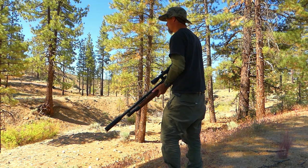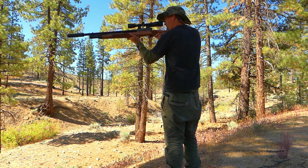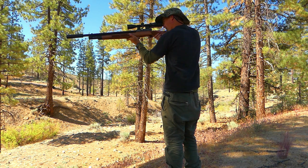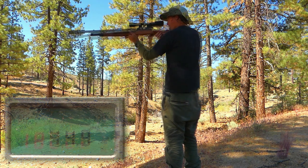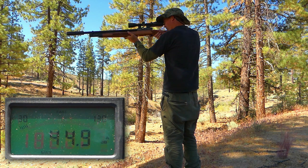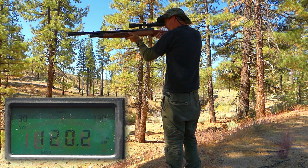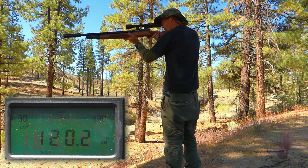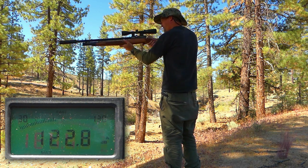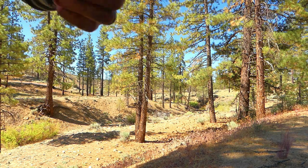The Model 70 is not what I would call backyard friendly. It is fairly loud. I really couldn't tell you how effective the moderator is on this gun, but I can give you an idea of how loud it is. For instance, a fairly quiet backyard friendly gun is somewhere around 70 decibels, maybe a little bit higher. This comes up over 120 decibels, and one decibel is quite a bit. There's quite a noticeable change in tone. These decibel meters are not scientific at all, but they definitely give you a baseline for what you can expect.